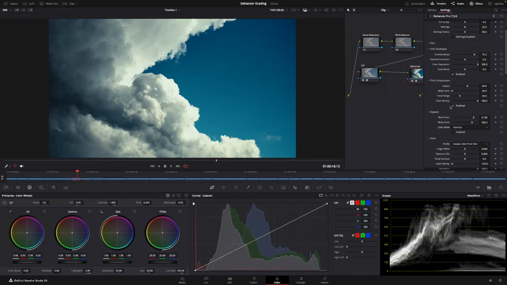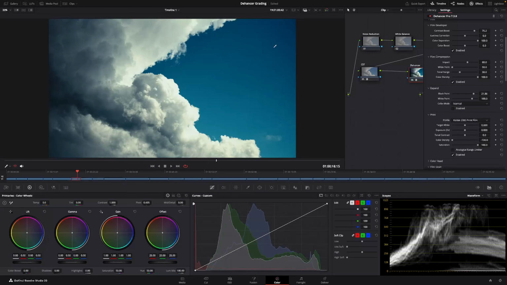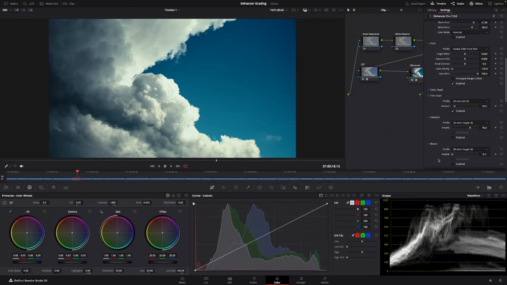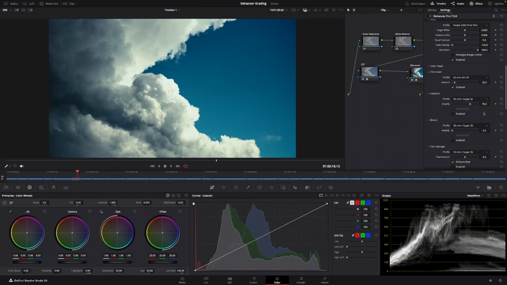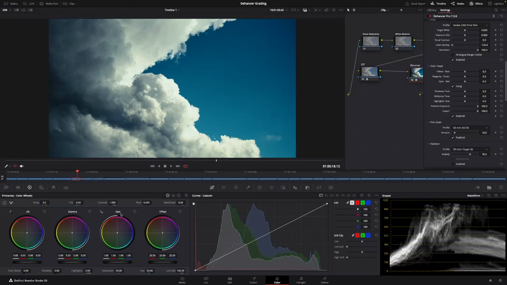Since this is like film, if I was to put a mask here for the sake of example, and I was to crank the saturation up or the exposure up, Dehancer would interpret that as a genuinely bright object. And then things like halation and bloom, which kind of amplify light, as you can see along the clouds there when I click that on, the clouds kind of turn nice and hued, and then bloom is sort of the same, but it's white. So it expects a relatively neutral and decent source. So you got your halation settings here, you got your bloom settings, you got your color head, which you can think of as your primaries pretty much.